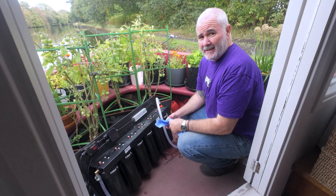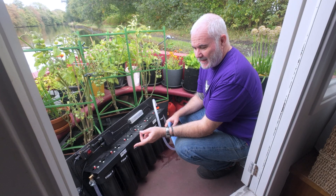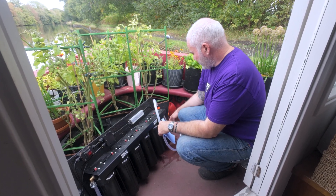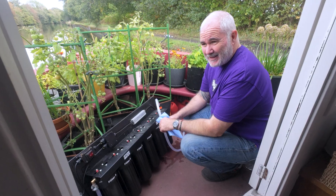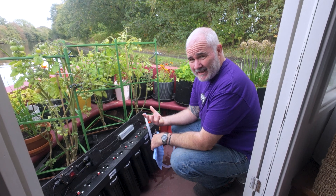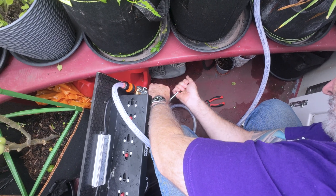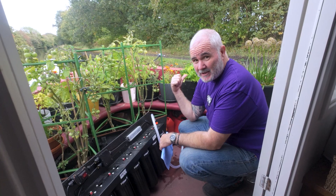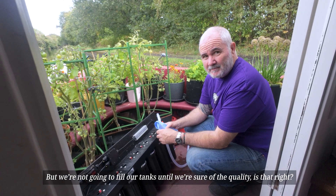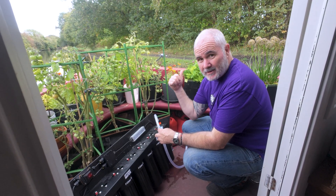It's working. We had a big leak at the front end of the filter housing and I put two jubilee clips on either end rather than one, and that solved it. We've got a similar problem at the other end - nothing ever works first time does it - but it's relatively insignificant. I just need to isolate where that leak's coming from. In terms of actual water production I don't see why it should affect it, so we can carry on and test the water coming out the other end and possibly even fill our tanks. We'll just run the unit outside until I isolate this tiny little leak.